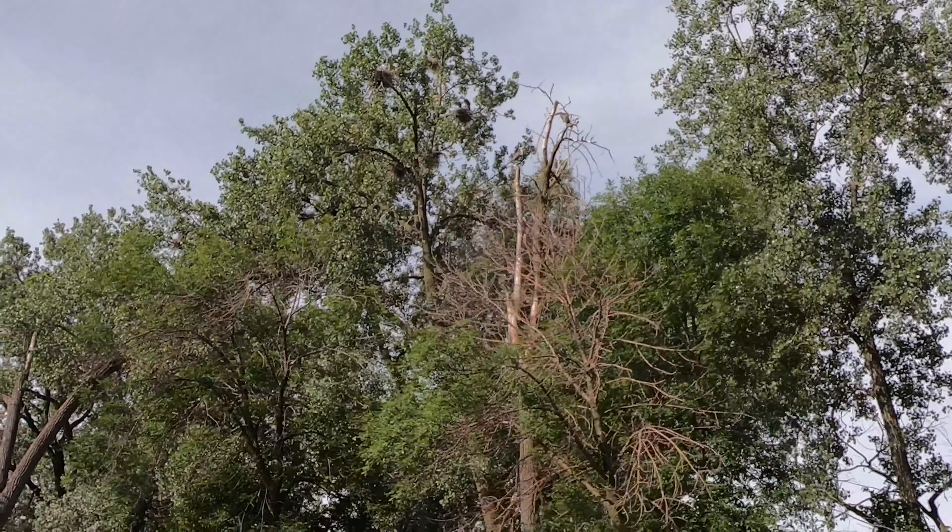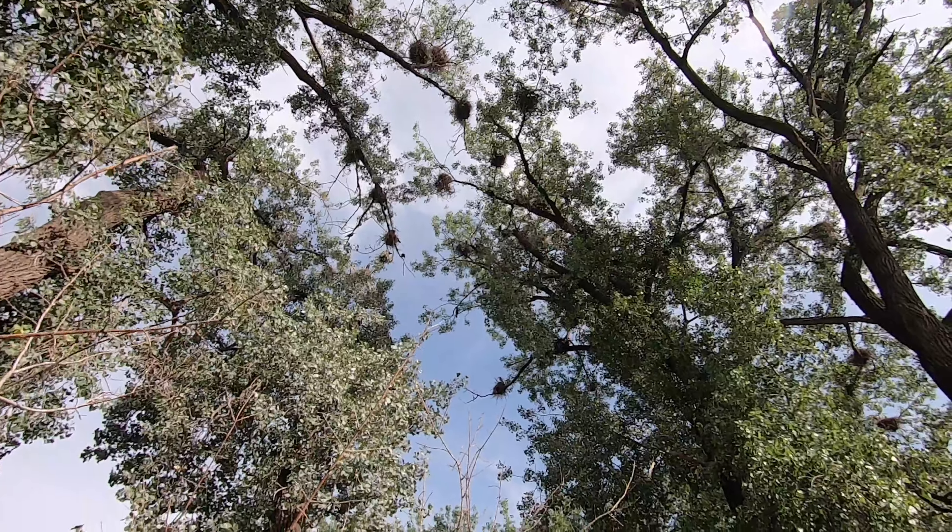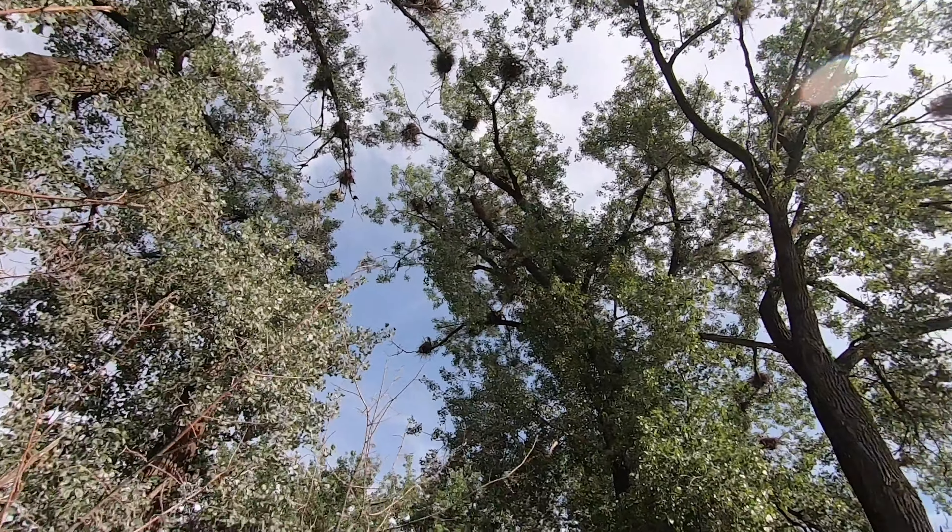Colonies may consist of only a few nests, but some are much larger. Located 30 to 70 feet above the ground, their nests are typically found in large trees that often stand in water or on an island. This location may reduce nest predation by land-based predators, and nesting in colonies also increases the number of sharp eyes on the lookout for threats.